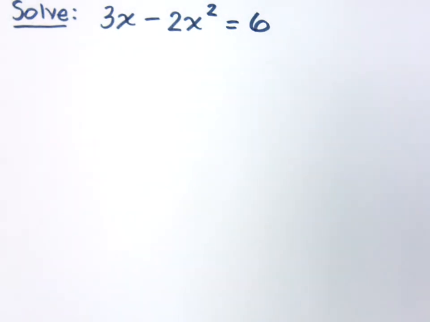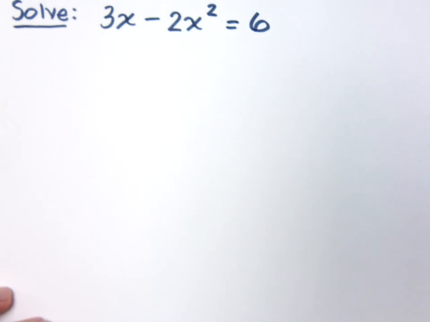So, let's solve this equation. This is quadratic. How do I know it's quadratic other than the fact that I wrote it? It's got the x squared. But the x squared is in a funky position, right? So what do I need to do with that? Change it around. Move it to the other side. I don't want negative. You know what?